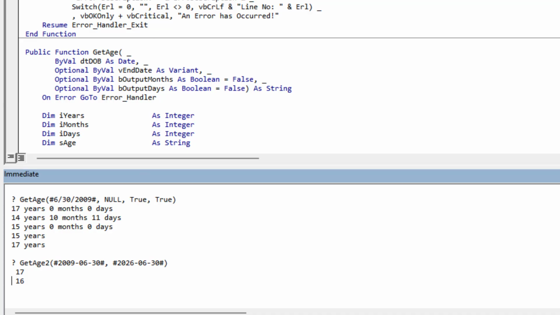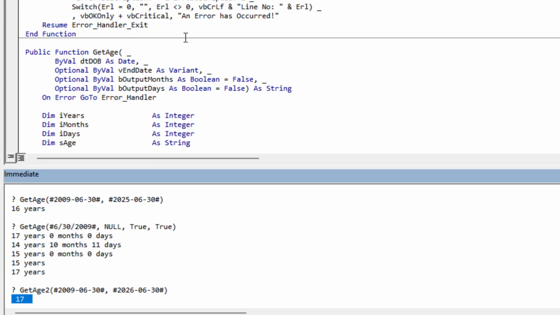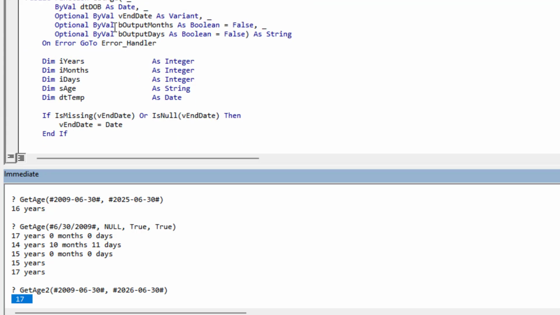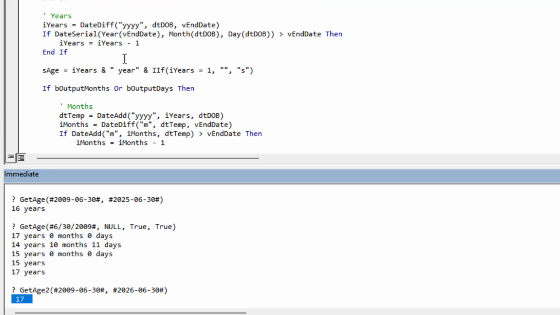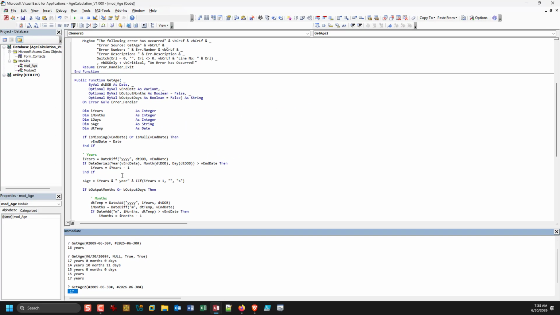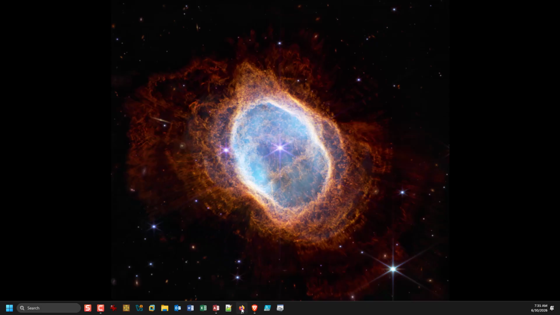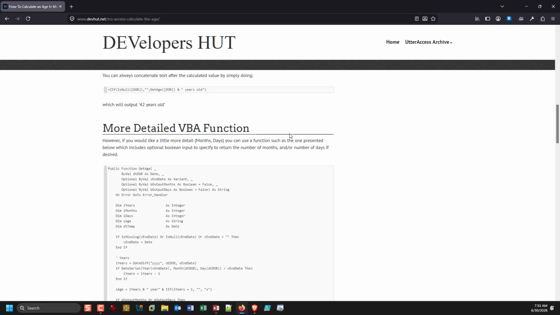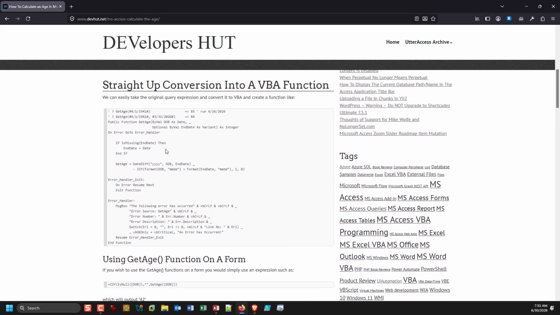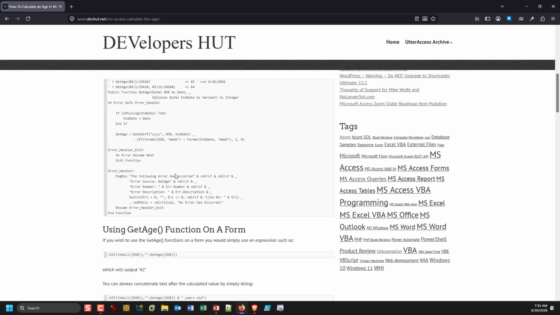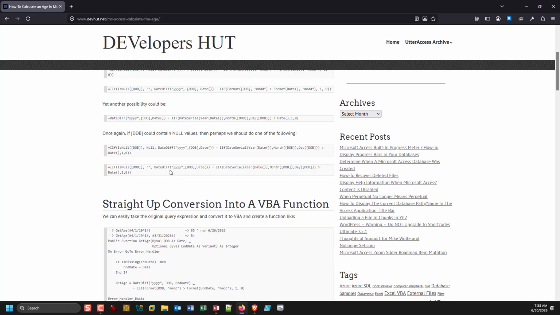Like I said, the initial function was just a numeric value, which suffices in most cases. But in those cases where you want to be a little bit more verbose for your users, you can use the more advanced function, and you can even specify if you output the months, the days, etc. Anyway, I'm going to stop there. I've covered this subject sufficiently. It is simple to implement. You can come on the article and simply copy paste both the function or the expression, and then copy paste it into your form, into your query, and you're operational in seconds in reality.